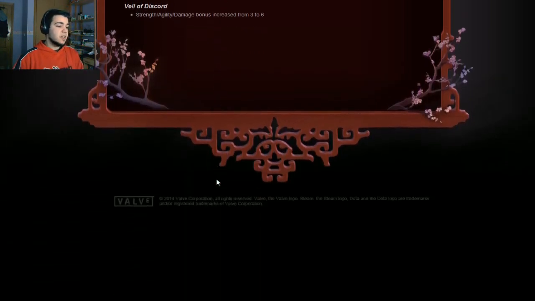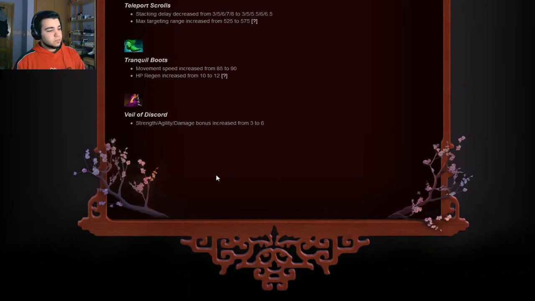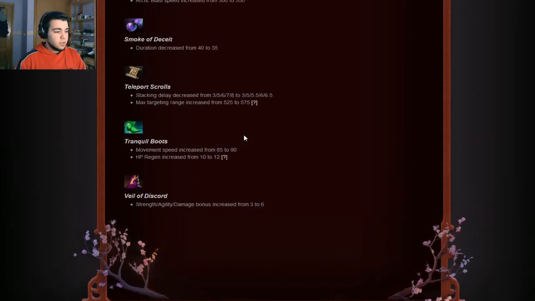Nice, makes sense. Veil of Discord, strength, agility, damage bonus increased from 3 to 6. Well, it's something. Veil of Discord, you have to make some change. So I guess that's gonna be it.